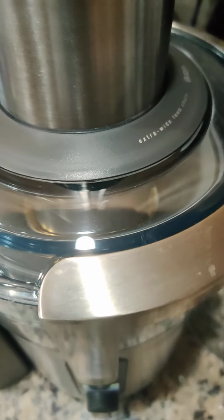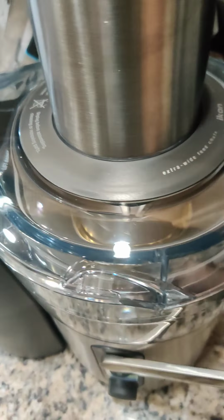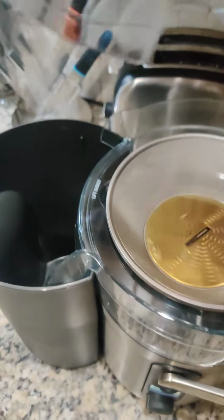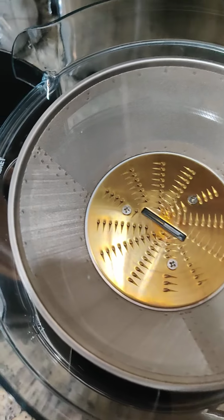It's a really good unit. Let me just take this all apart so you can see inside of it here. That off. And let's see here.